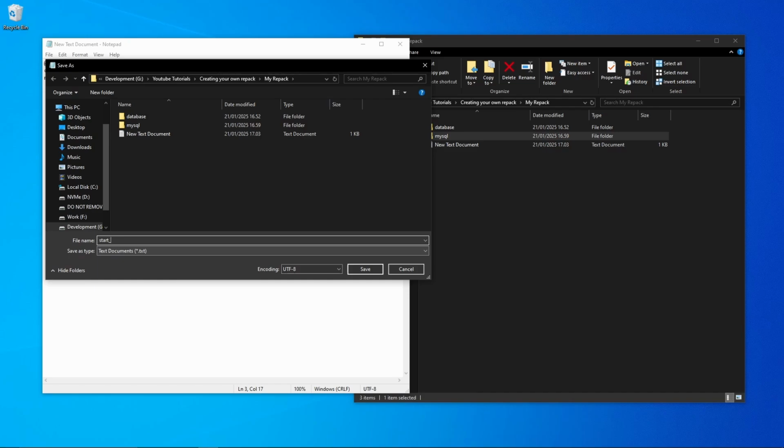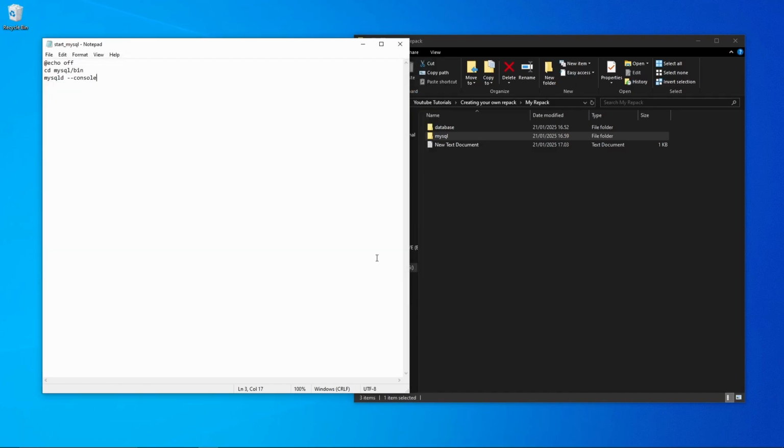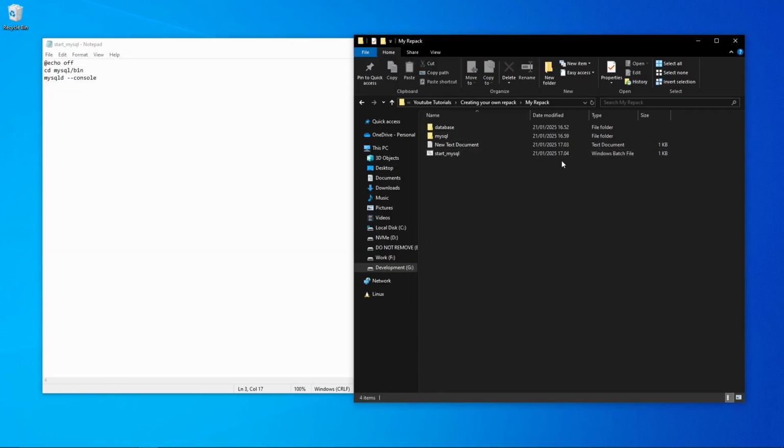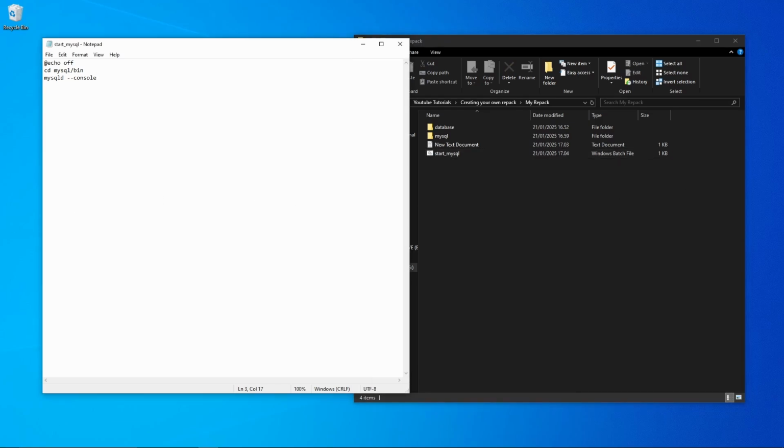So start_MySQL.bat. And again, before hitting save, remember to change save as type to all files. And click save. You now see we have our own batch file here. Great. Let's create the next file.